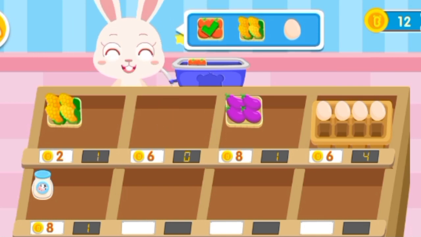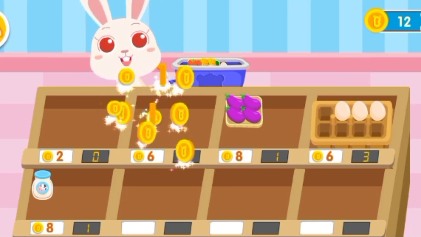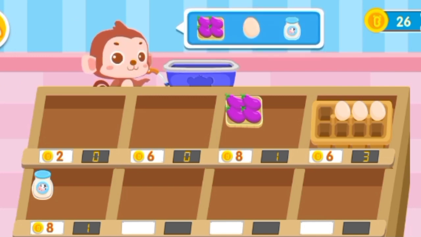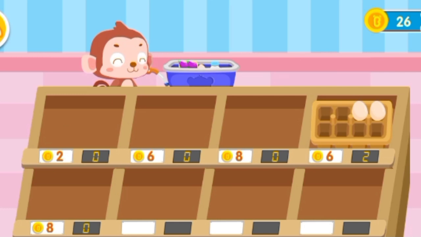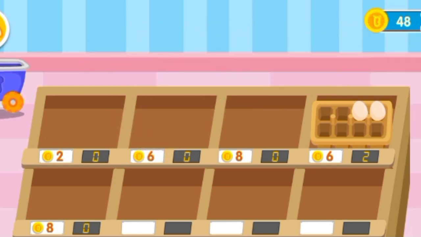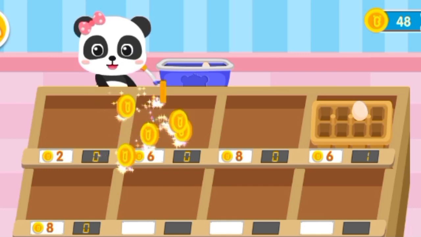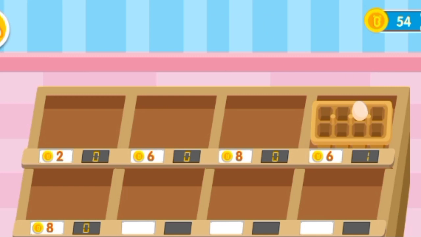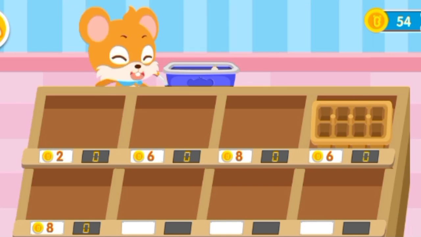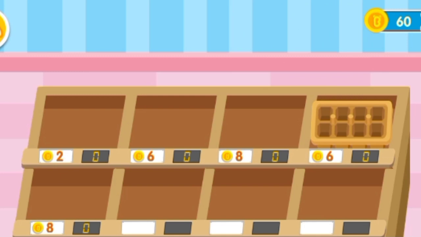I'm here to buy something. Tomato, corn, egg. Oh, yay! Thank you. Here are the gold coins. I want to buy these things. Eggplant, egg. I'm done. Thank you. I want to buy these items. I'm done. Thank you. I'm here to buy something. Egg. Thank you. Here are the gold coins. The goods.